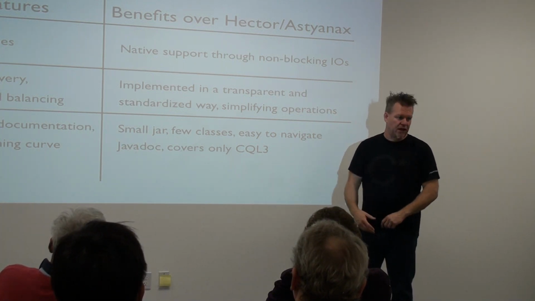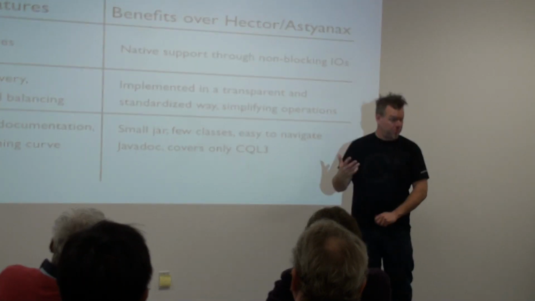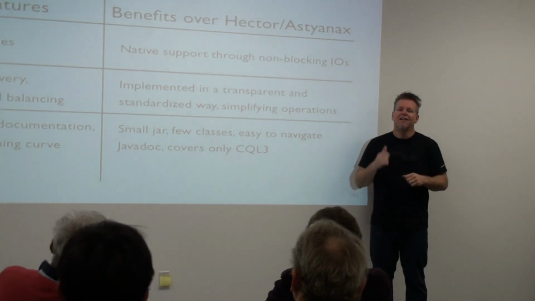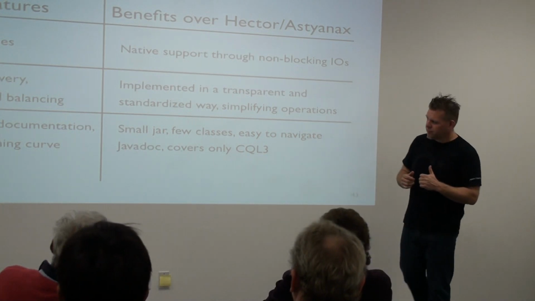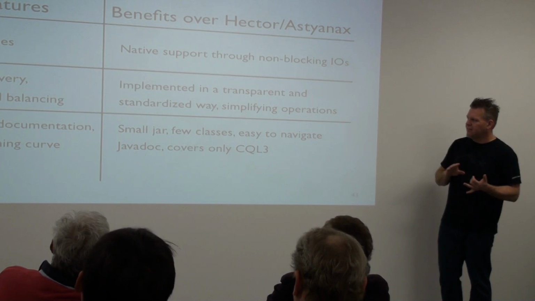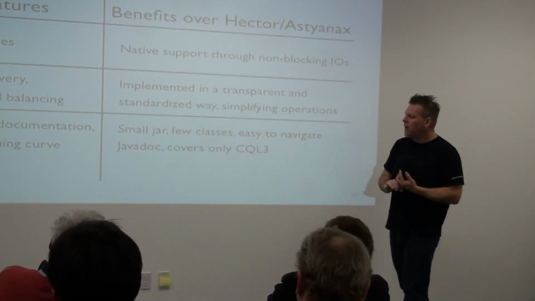Failover. If you have nodes going out, how do you make sure that your application doesn't flip out whenever a node disappears? That's a big thing, right? Because we say you could lose a node at any time, your data's cool. Let's make sure the application is cool. And the load balancing. How do you avoid things like hotspots? That's usually not that big of a trick, but you'd be surprised.